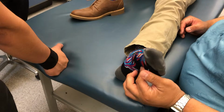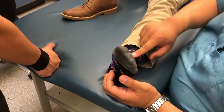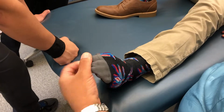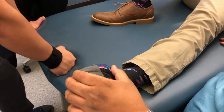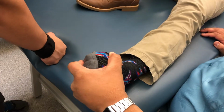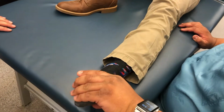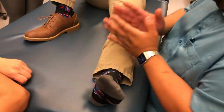If I want to stretch the extensors of the big toe, how would I do that? Curl the toes. Now he's got good... Look at that. It looks like almost broken. But here, and then you squeeze. Ooh, you feel it pop? You can even go this way. Actually, this is the way to do it here. Feel that stretch?